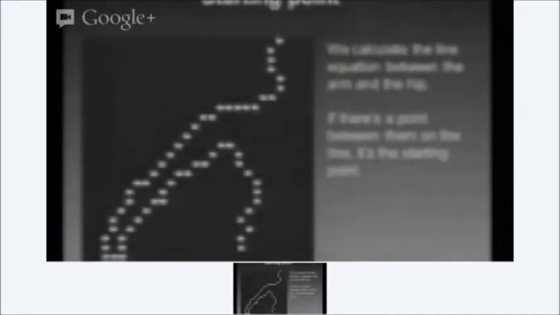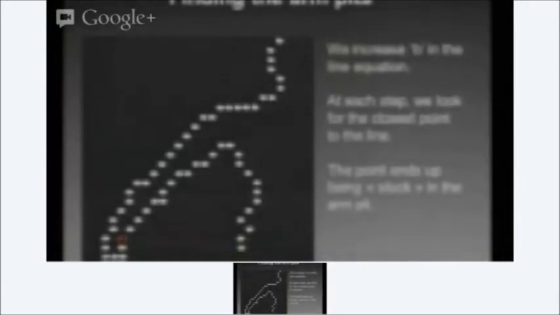So to do this, we want an inner arm point, a point that is not on the edge, but really inside the arm. So we are going to draw a line between the hip point and the random arm point we have found. And if the line intersected a point, we're going to take this point as an inner arm point. And we are going to find the armpit with this.